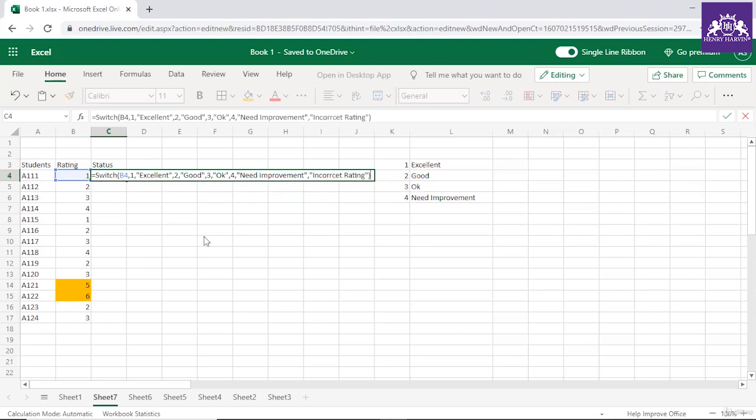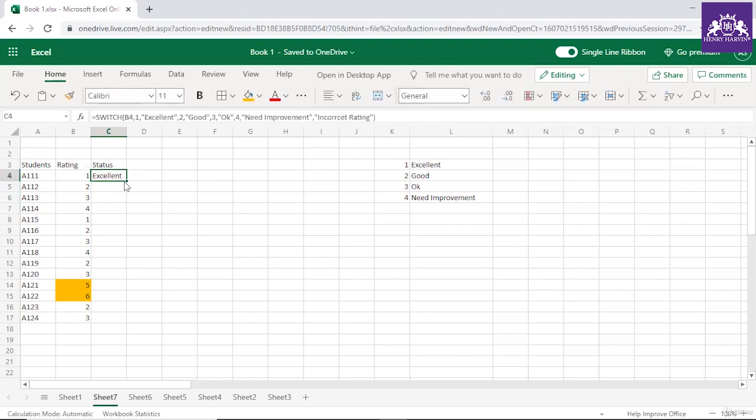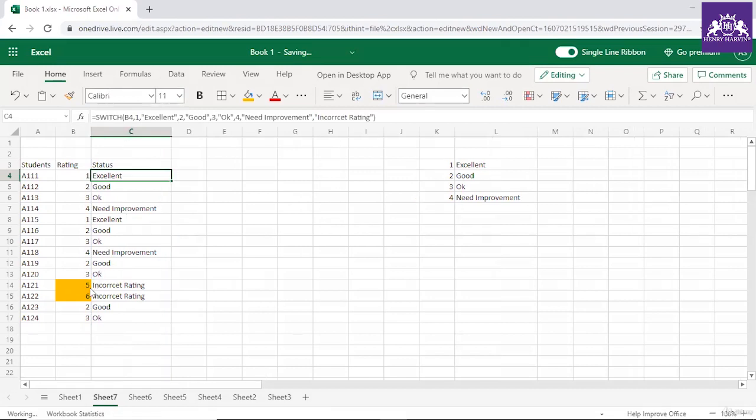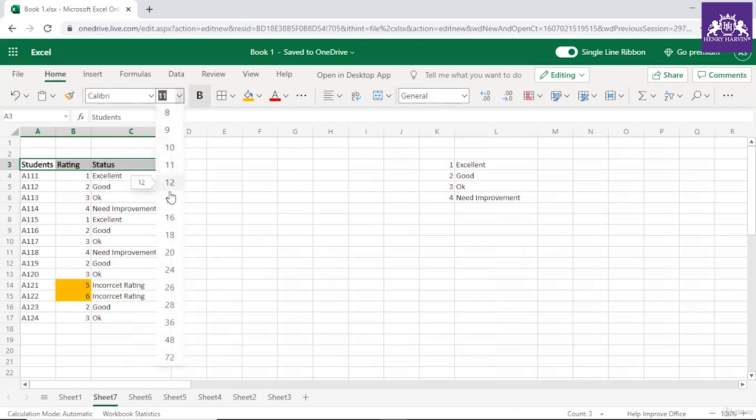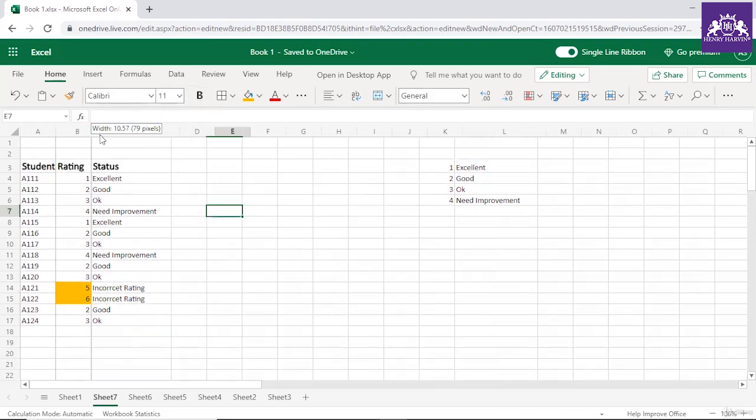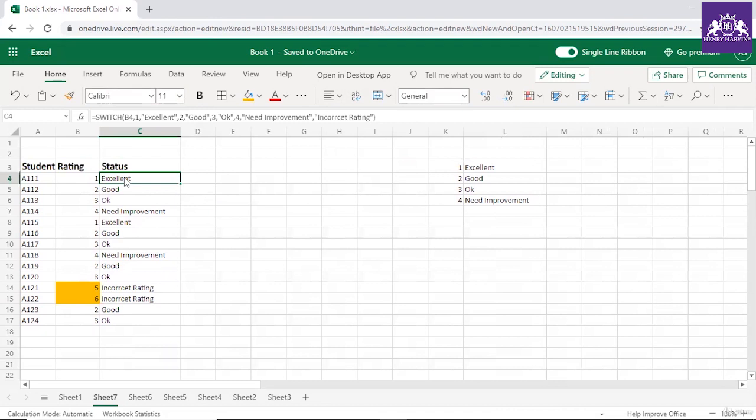So let me show you the example of what result we are getting. Now you see that 5 and 6 are the wrong ratings, though we have only 4, so incorrect rating. Whatever we have put in that formula, let me press Ctrl+B, the font, and the font size, let me increase to this. So guys, understand, this function comes to the rescue.